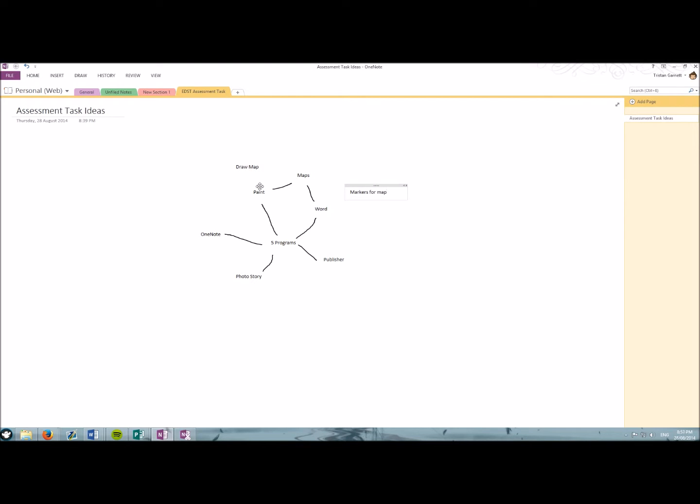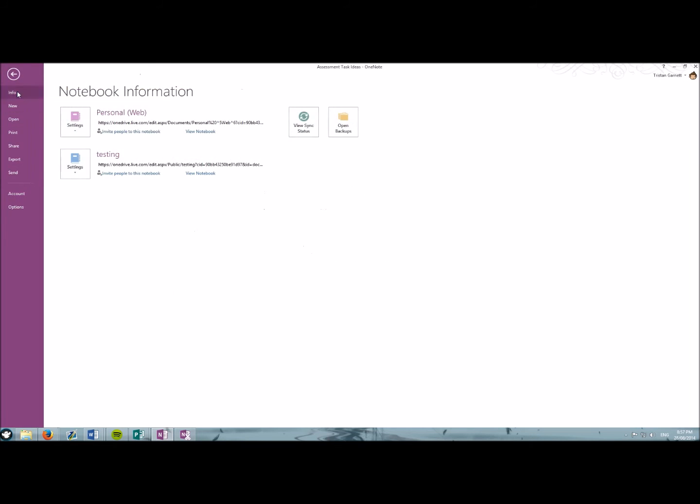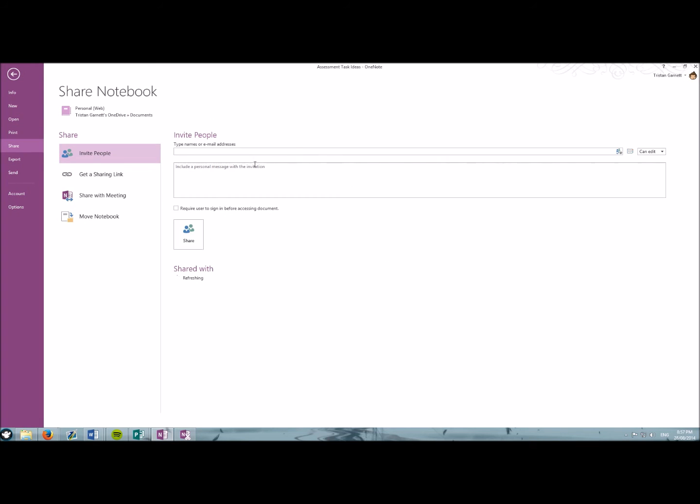Another use for this program could be for collaborative group work, where the document is only accessible to the people in the group, and they can work together on this so they always have access to the work and are able to leave messages and communicate with each other. This way, the teacher can keep track of what they have done and where they are up to. This is an effective tool as it allows you to facilitate and encourage collaborative group work, which is an important skill to take into later years of education.